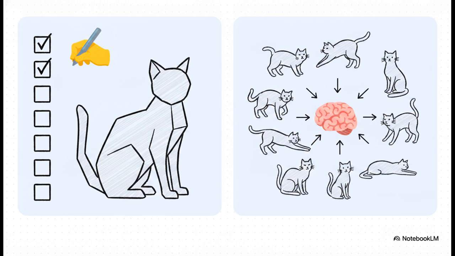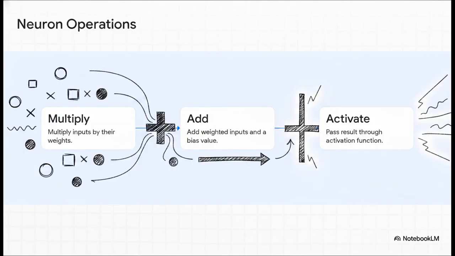It's inspired by the human brain. Instead of painstakingly coding every single rule, we just feed the system large amounts of data, like thousands of cat pictures, and we let the computer organically learn those important patterns all by itself. So how does it process that data? It starts right at the micro level with the artificial neuron.